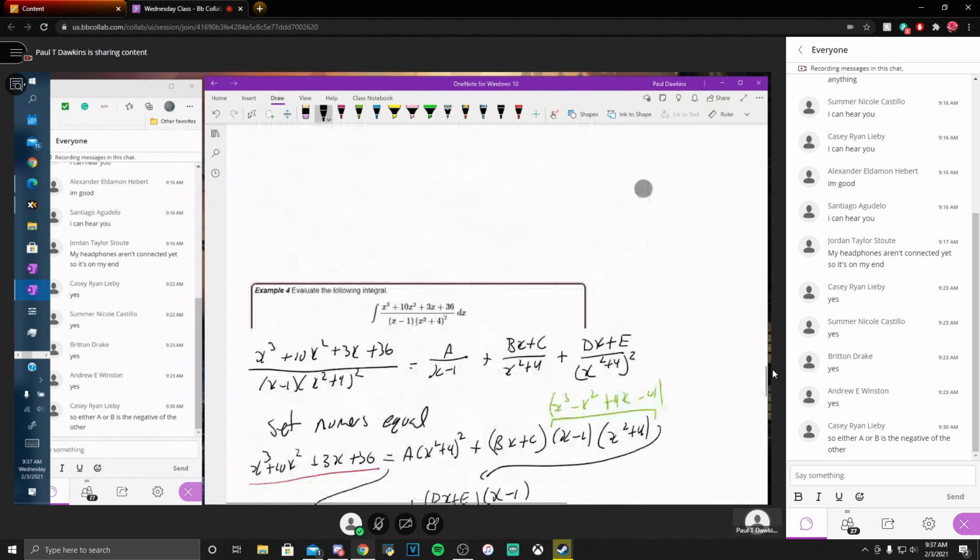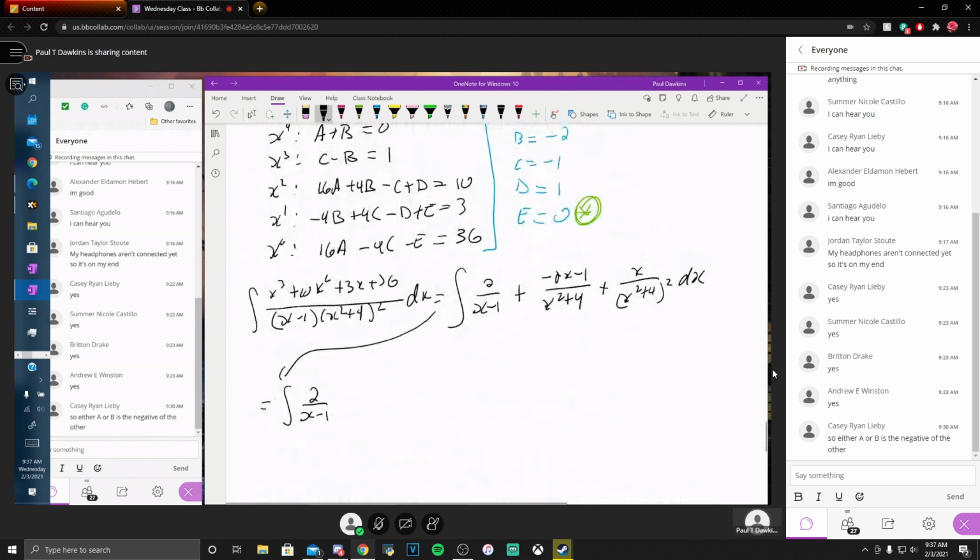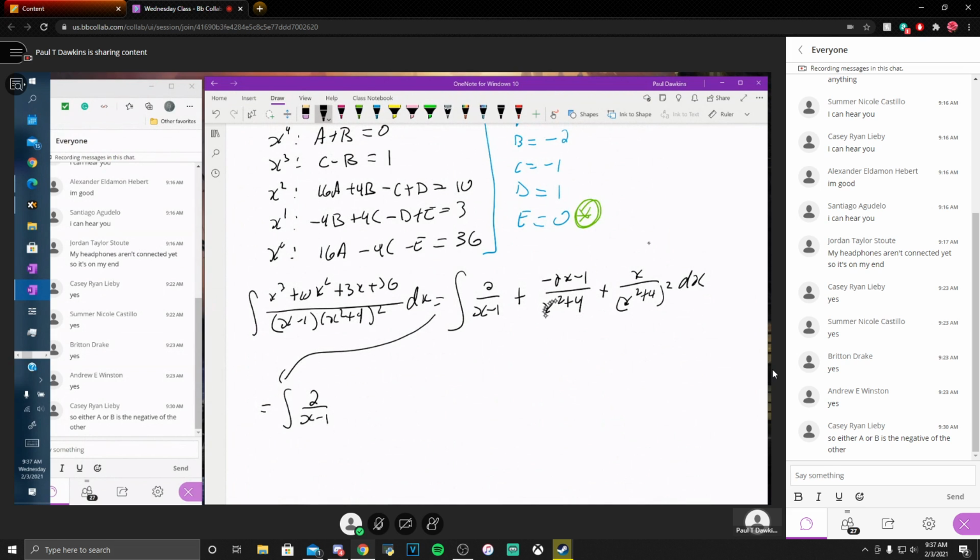Well, just like we did for the last example, I could do a substitution x squared plus 4 if I had just the 2x. If I don't have this minus 1 or this 1 up here, that means I can't use that substitution. On the other hand, if I didn't have the 2x term here, I could use that formula that I just had up there. I'll remind you what it is in a second, because I know I scrolled past it pretty quickly. So basically, just like with the last example, folks, when you see something like this, you've got to split it up right there. You don't have a choice. So let's split it up.